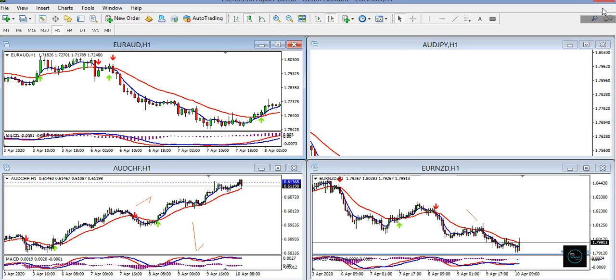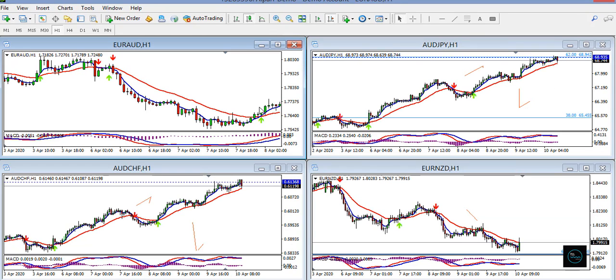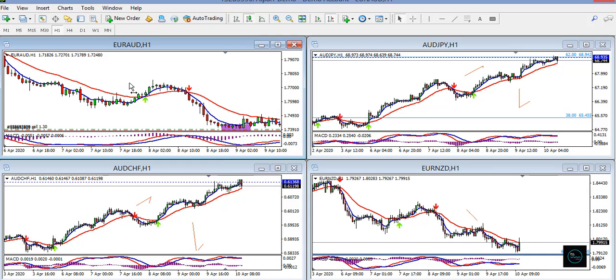I came across this, and I'm just going to quickly show you the other currency pairs. You can see here that I'm looking at the AUD JPY, AUD CHF, and the Euro New Zealand, and you can see how they are all trending in certain directions. I have two currency pairs trending down, and two trending up. After analyzing all the currency pairs, I had to make up my mind on these four, because they were almost mirror images of each other, so I decided to focus on them, and that is why I put my quad screen like this.